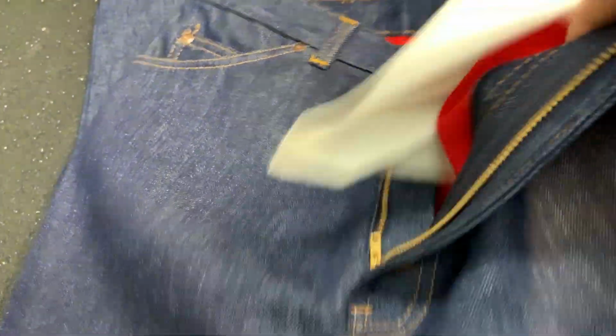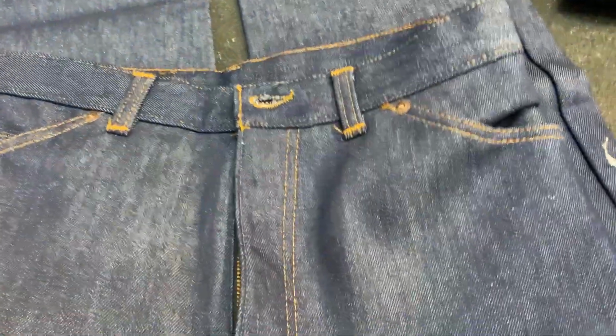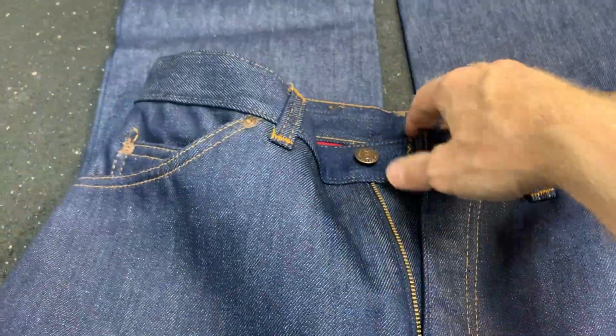It's kind of cool. It's a cool pair of jeans. I've never seen these before. I didn't know they existed from Levi's. I know other, like LL Bean makes a flannel lined pant, but I didn't know back in the 80s that Levi's also did that. The other pair is exactly the same.